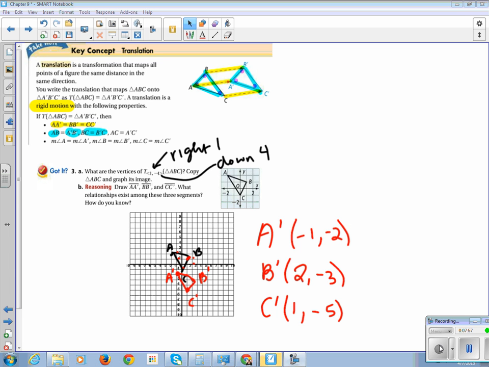B says, draw a line from A to A prime, B to B prime, and C to C prime. So what relationship exists amongst these three segments? How do you know?